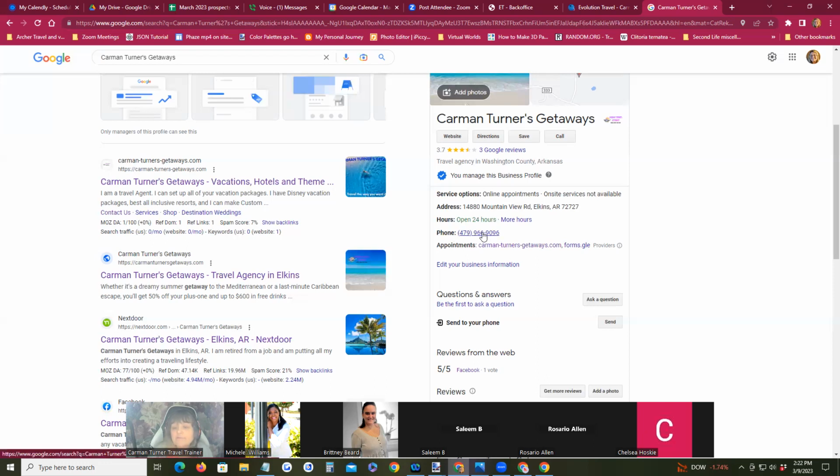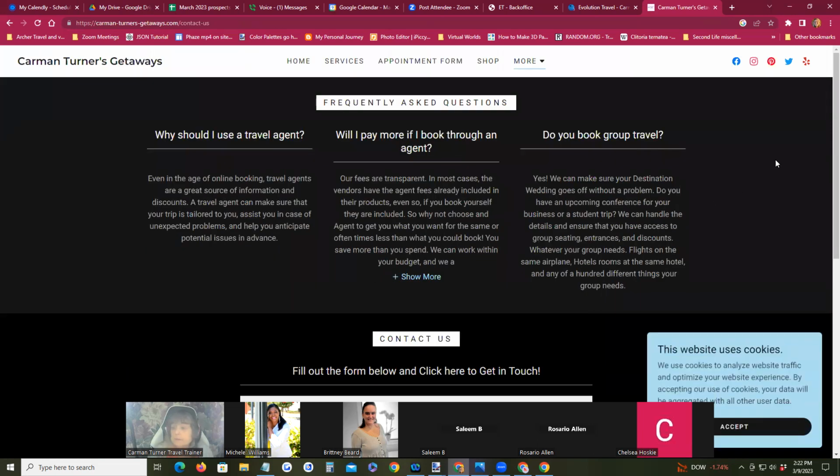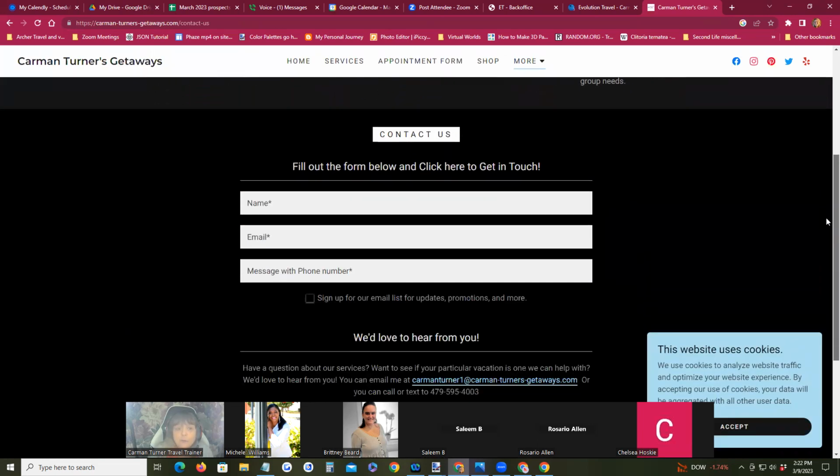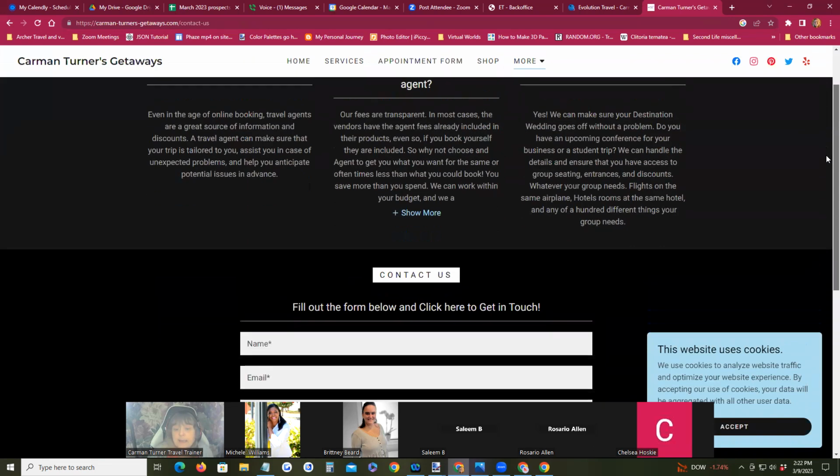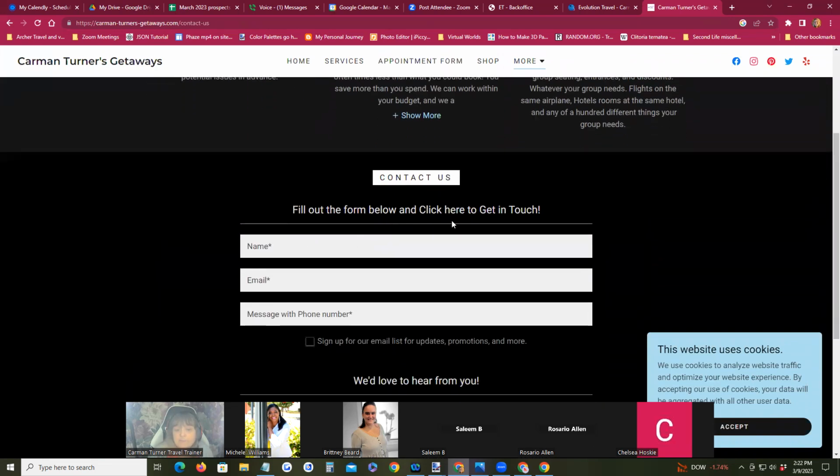It has one of my phone numbers on it, and it's got a form here for appointments. And I've got that set up so that when you click on that, that will take you to my other website, and it has the contact us where they can fill out this form here so that I'll get in touch with them. I'm going to go back.